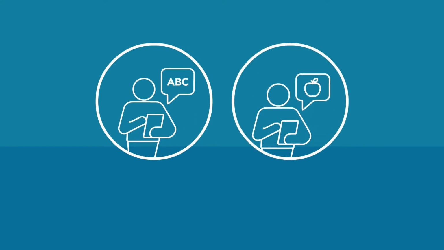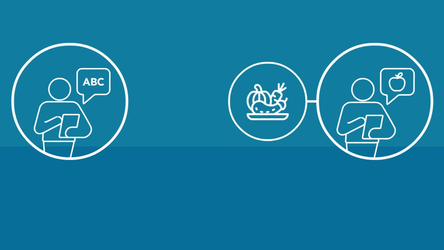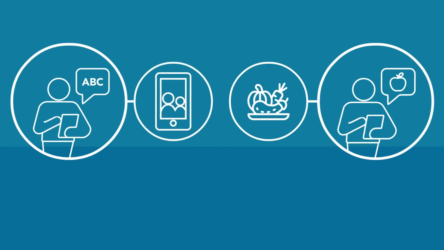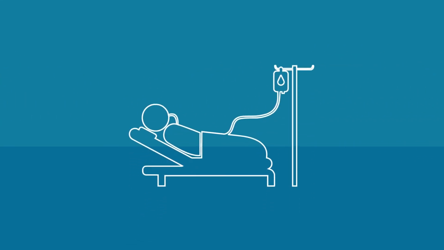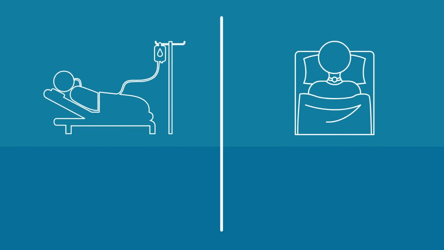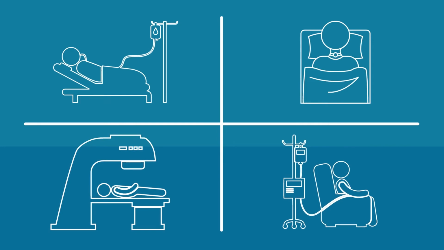If these are likely to be affected, you will be assessed fully by a speech and language therapist and a dietitian. They will work together to ensure that you still receive all of your necessary nutrition and to help you recover so that you can communicate with your loved ones and medical staff. Depending on the area reconstructed, you may need a feeding tube while you are healing, or a tracheostomy to ensure safe breathing. Some patients may require further treatment in the form of radiation therapy or chemotherapy, which would mean a longer stay in hospital.